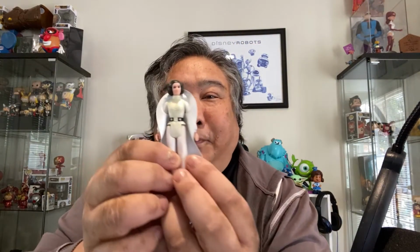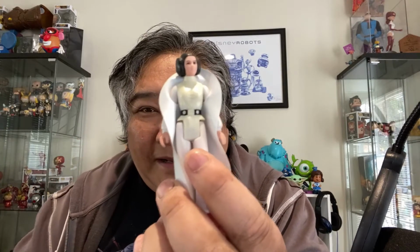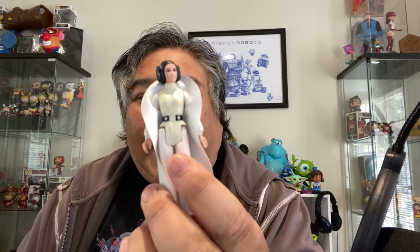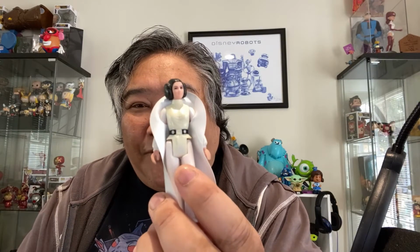Next up is this original Princess Leia action figure. Look at her. She's got her little plastic cape and everything. I had her gun, and when I was transporting her over here, I misplaced it. So I need to look for it, otherwise I'm going to be upset. I walked like 4 feet and that's it, so it's got to be somewhere in that 4 feet. Anyway, point is, no, I did not keep my childhood Princess Leia. I wish that I had, but when we were younger, my mom gave all of our toys to the Philippines. Only a couple survived, but sadly Princess Leia was not one of them.